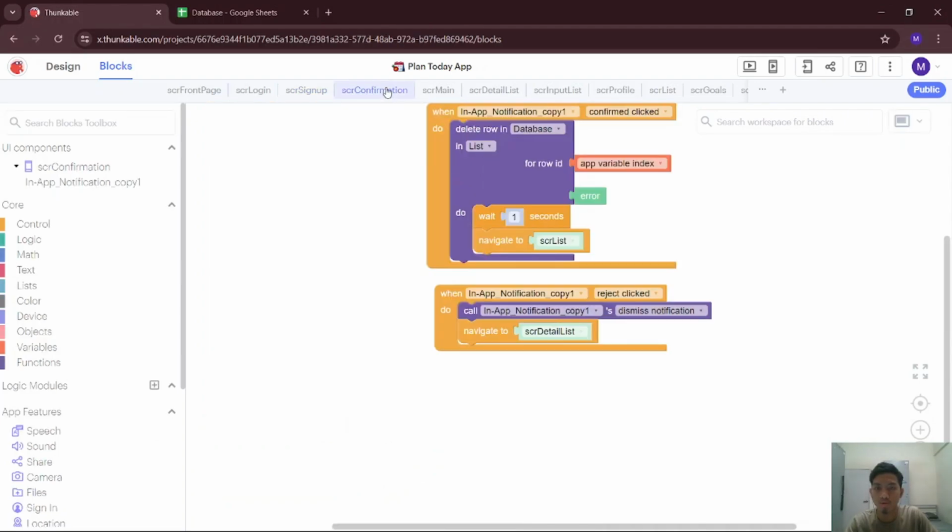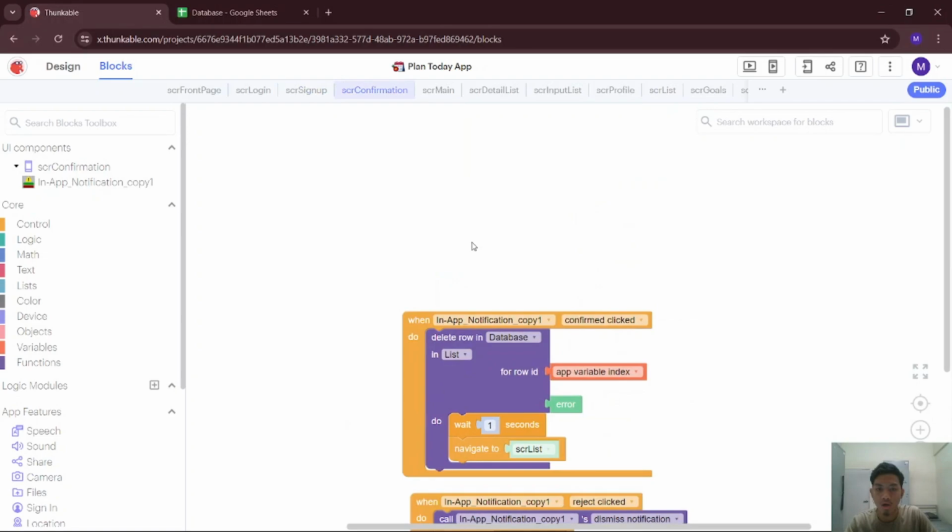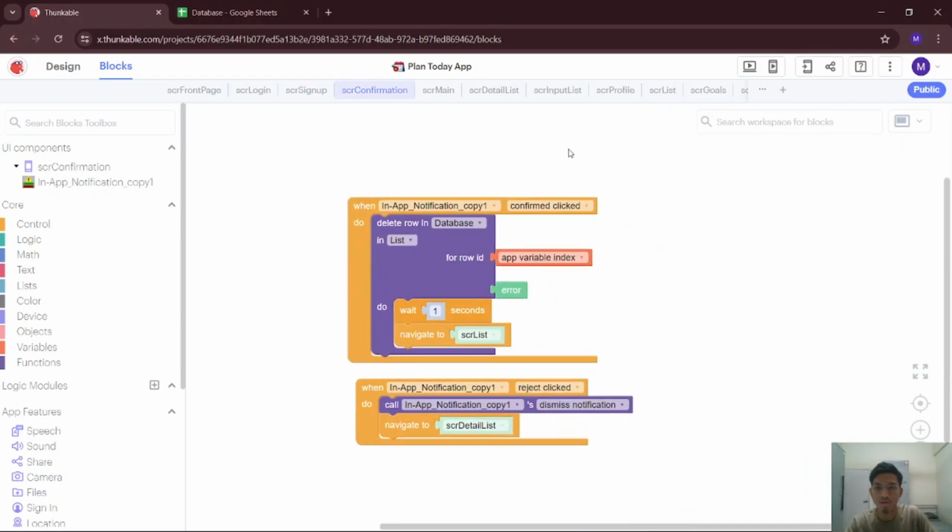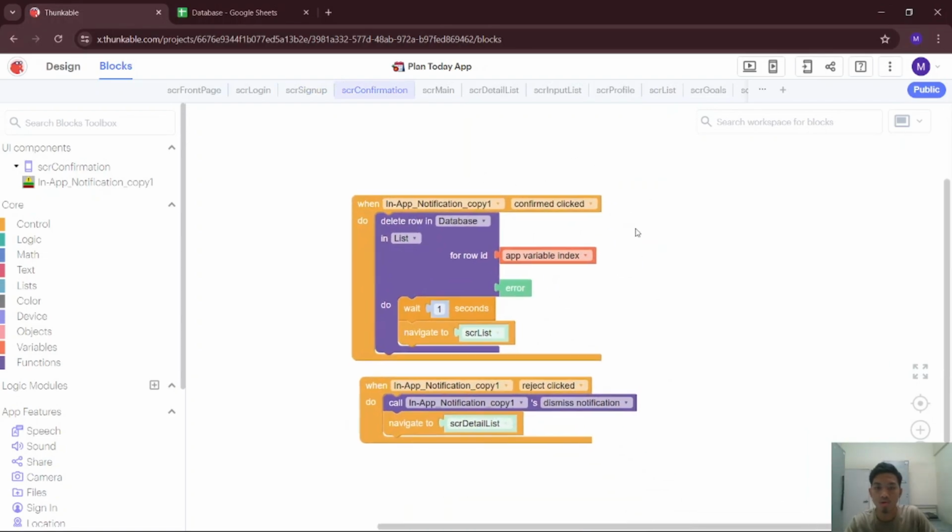Next, we go to the confirmation. This screen confirmation is a module that I have taken from the tankable. It's already made, and I just take it and plug it into my project, my app.